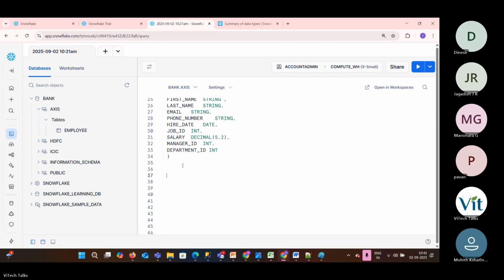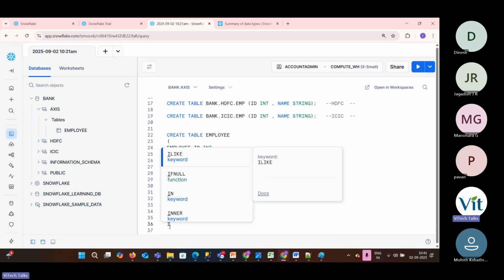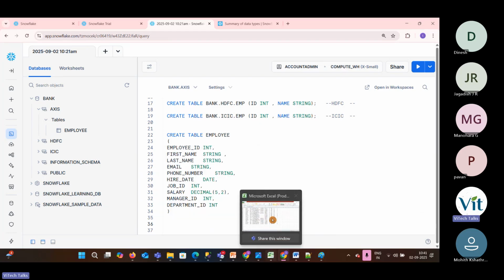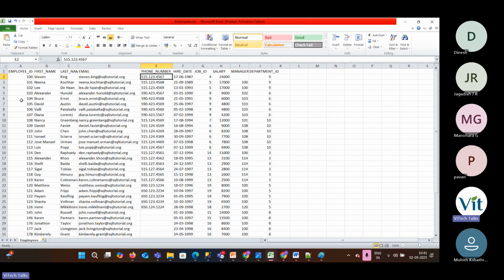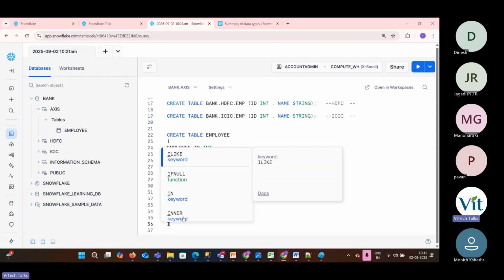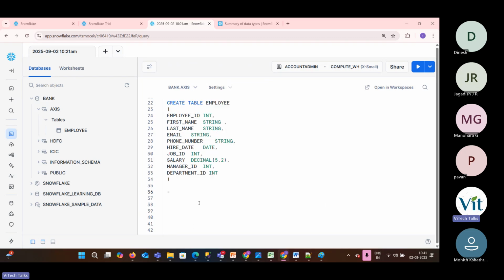Now I want to insert some data for testing purpose. Normally what we will do, you need to write an insert query. You can consider there are 40 rows. Now I want to insert this data. You need to write insert queries. So how many insert queries you need to write? You need to write 40 insert queries. See, one query, how much time it will take? Let's see now.